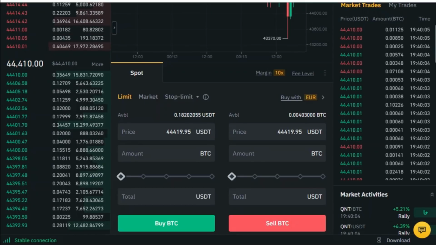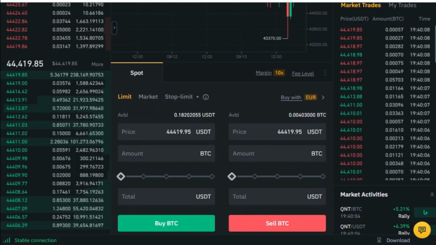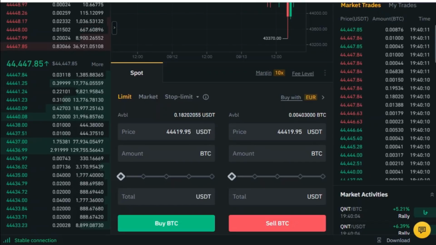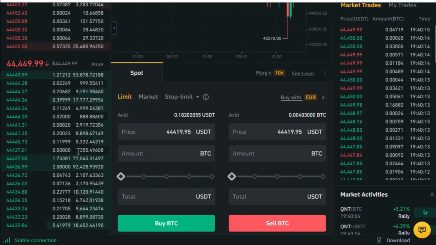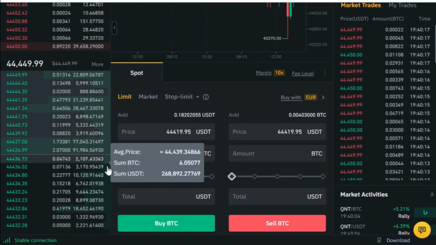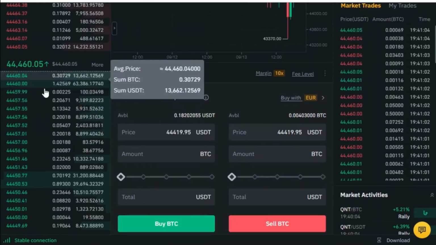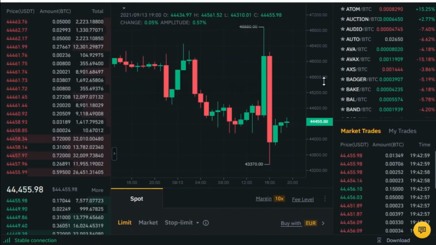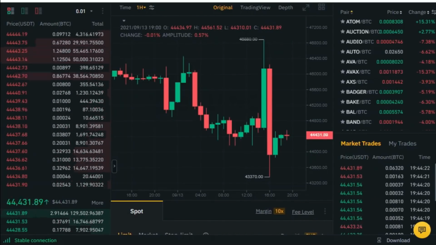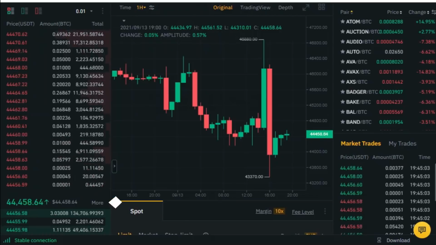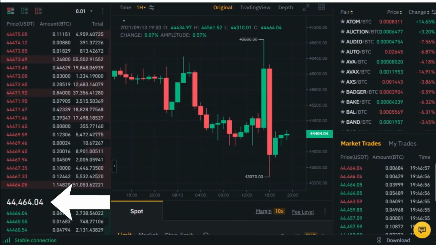Now we will wait for the price to go up, and we will wait until we get a sell signal. Now we will speed up the video from hours to minutes. You can play it slow if you want to. If you can see the price here, it's still going up, and we're still reaping the profits.